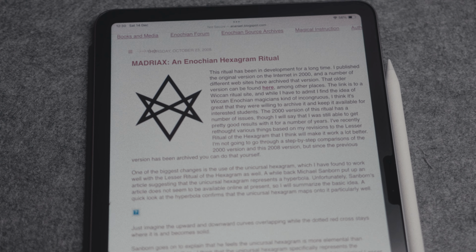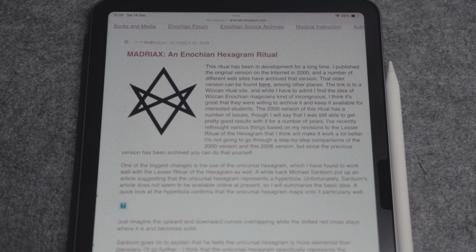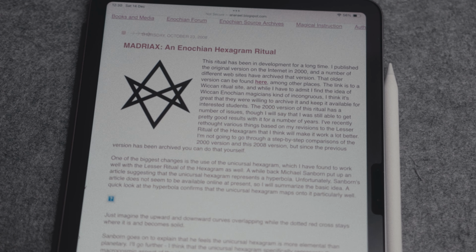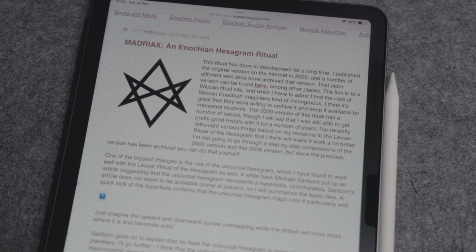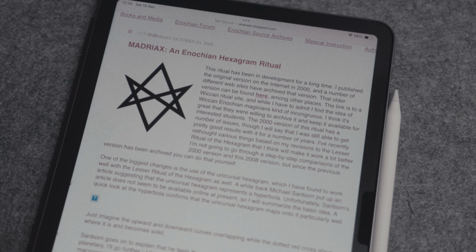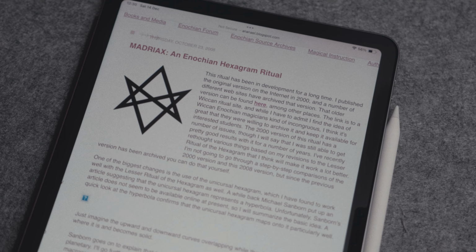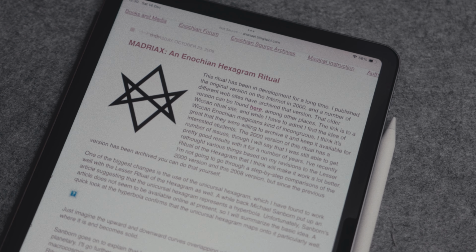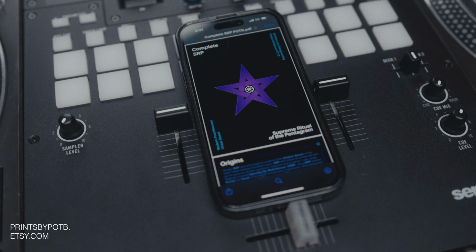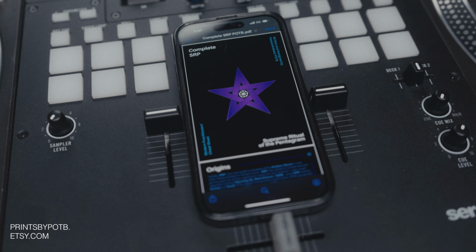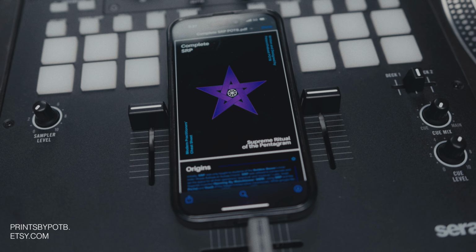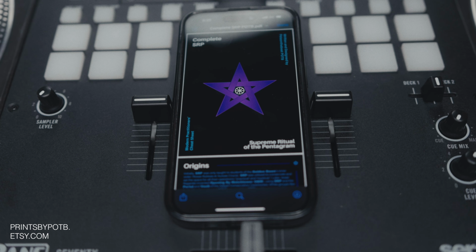What is interesting about this technique is that invoking any element can be viewed as uniting the curves, whereas banishing it as separating them. The curves of the hexagram represent opposing forces that can either be unified or invoked, or separated or banished. This resembles the two branches of a hyperbola being either brought closer together or pushed apart. Juxtapose this to how the elements are grouped by spirit based on their density in the pentagram when using the invoke or banish from method, which is explained in my Supreme Pentagram video.